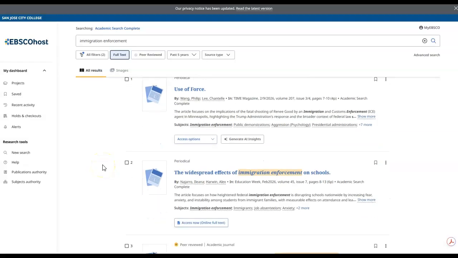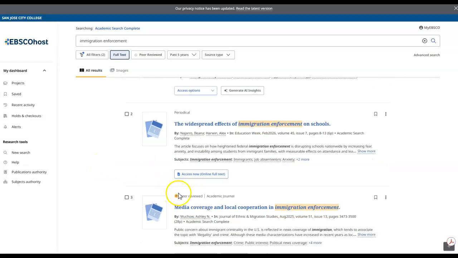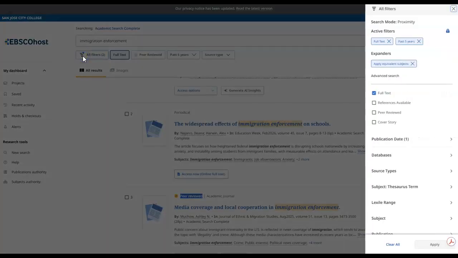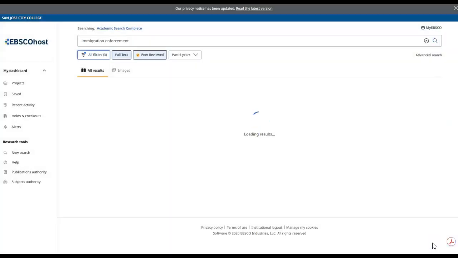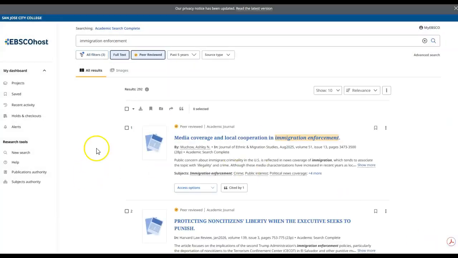your instructor has told you that you need a peer-reviewed article. You can see peer-reviewed up here, and you can also use a filter to only get peer-reviewed articles right here. Okay, so we're going to apply that filter again. Now I only have peer-reviewed academic journals. That means research articles from professionals. So this filters out all the magazines, right? We don't want anything from Cosmopolitan Magazine, Time Magazine, Newsweek, right? We really want academic journals.